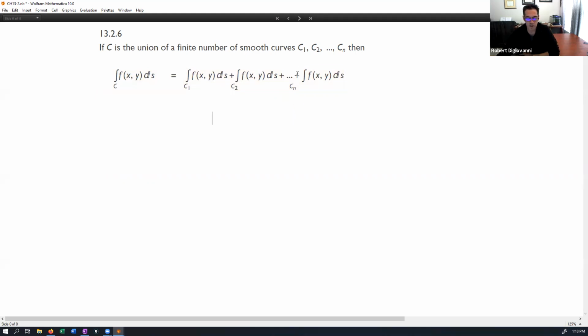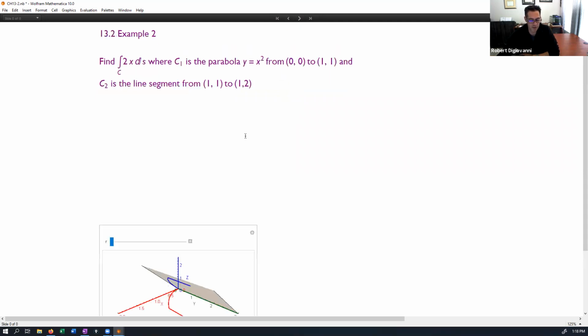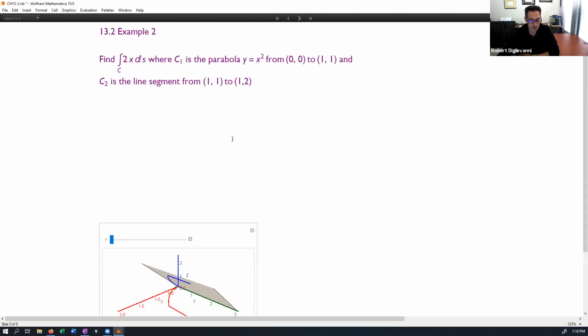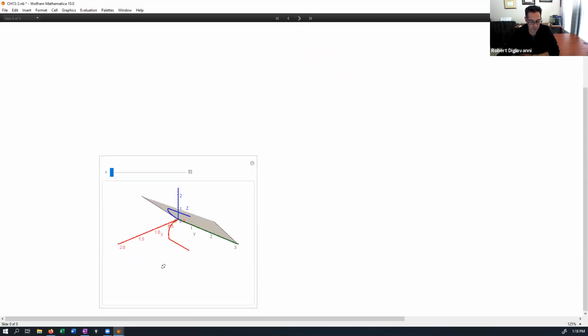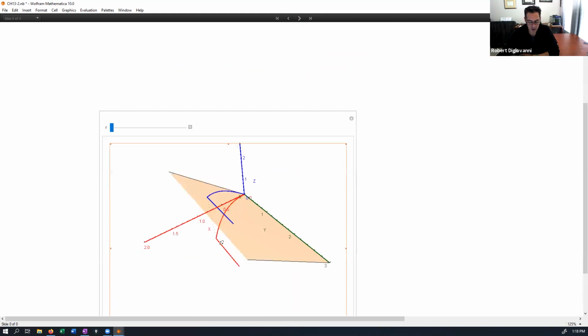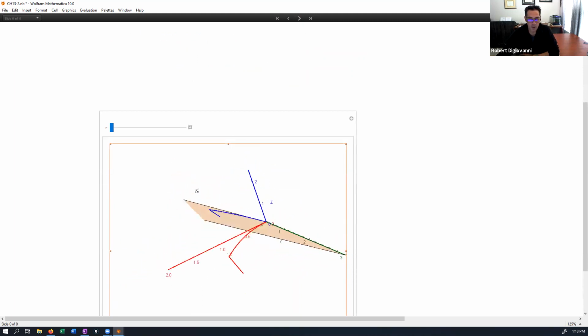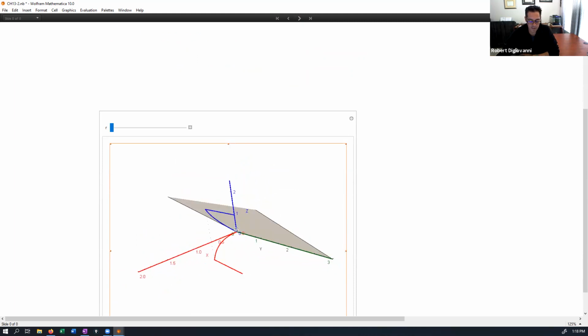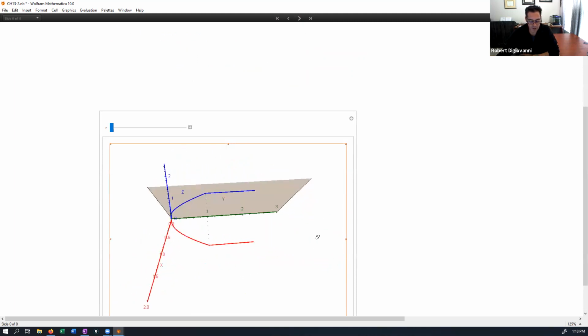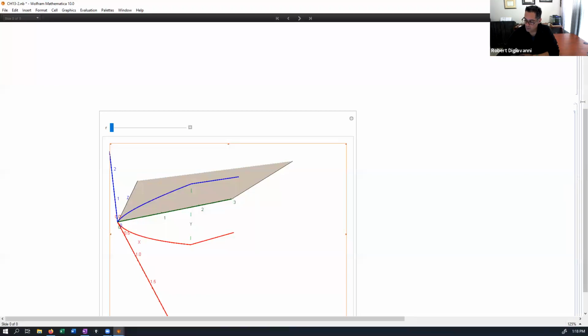So I'm going to show you a picture of this so you can kind of see what's happening here. So here is a function. We'll work through the example. I'm going to show you the picture first. So what we have is on top, the surface is a plane. Okay, everyone see that plane? And on the ground, the curve on the ground, C, is this curve, the entire thing, all right?